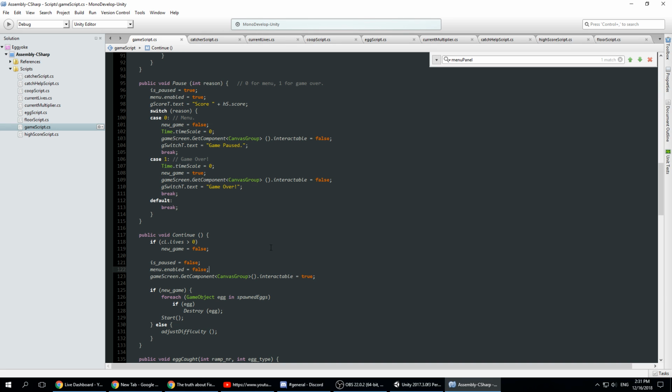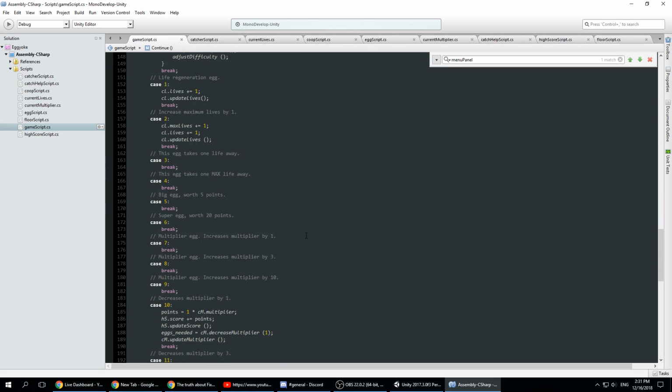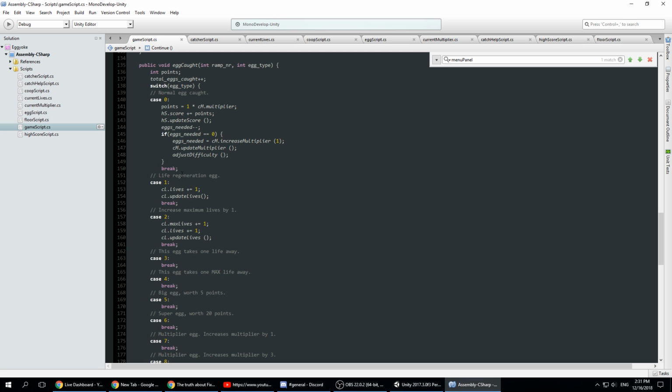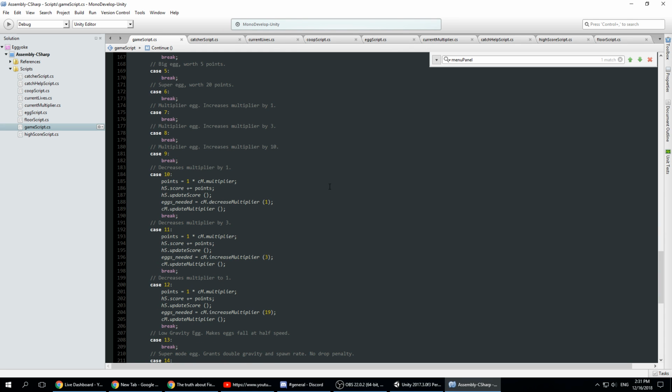Menu enable false. Okay. Right. Looks good. So I'm guessing the next thing to do is actually to finish off creating these switch cases for the eggs. And afterwards, we'll see what happens afterwards.